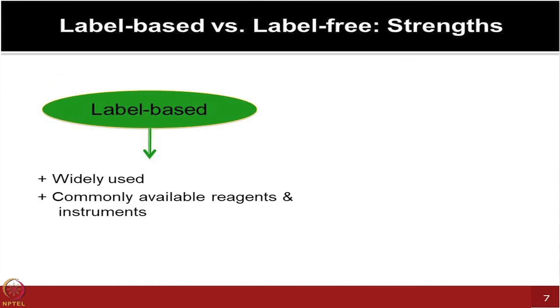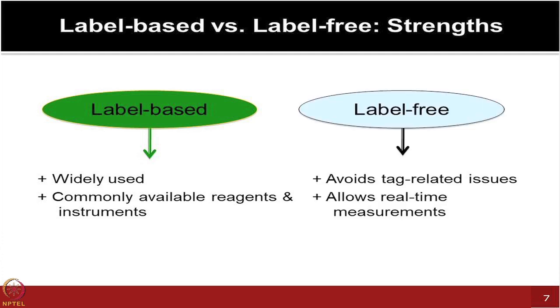Label based, one of the major advantages here is that these technologies are available. Every lab, every center will have those scanners, so that you have easy readouts. You can definitely do the scanning. I am sure in any given building you will have some of these instruments available. Reagents are easily available. Even if you do not have HRP, you do not have Cy3 or any of the dyes, I am sure you can borrow from somebody in the neighboring lab, and you can do the experiments. But you cannot do these kind of experiments with the label free approaches when the technologies are very specific. However, the label free platforms avoid the tag related issues which you observe in case of label based.